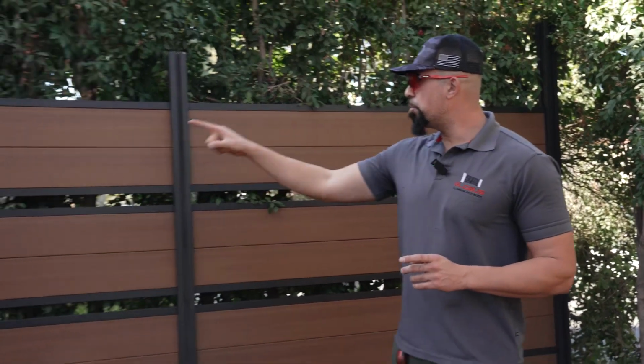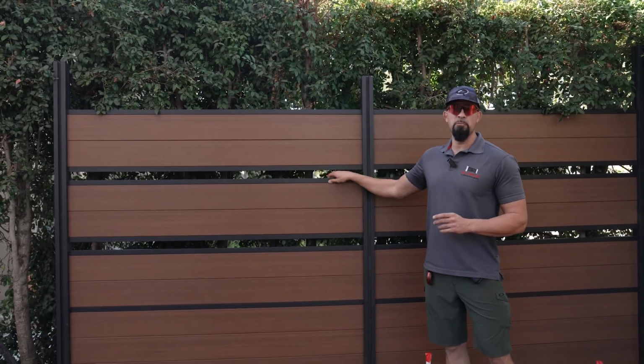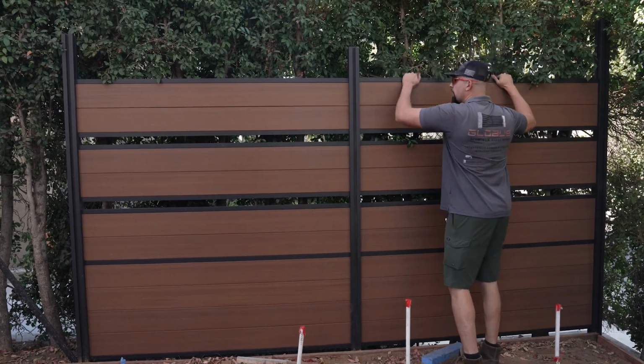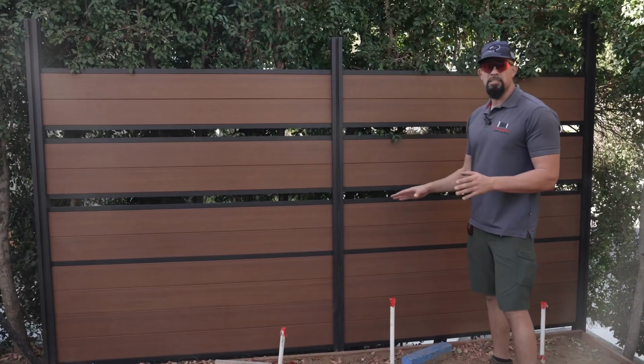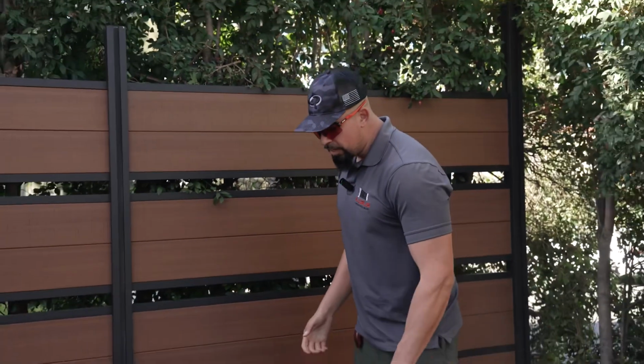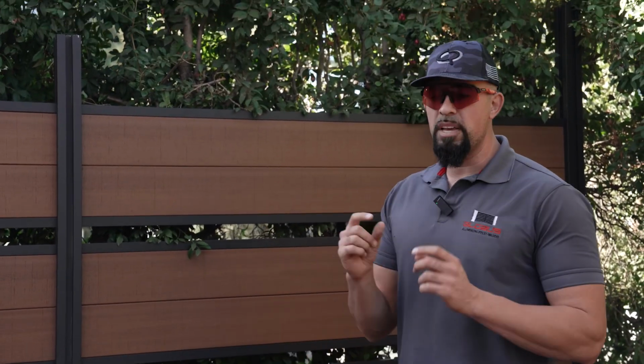Speed is key. Let's talk about speed for a second. When you finish putting in your posts, now remember, you're putting your posts with the pre-assembled rails. That means you know exactly the distance. From there, what are we talking about? Dropping these pieces in. My kid can do it. Get your level on the bottom, super easy. You drop all the pieces down there, get a crowbar like this, wedge the bottom, and then from there you can also set the limit of the height with a piece of bracket that we provide you and a couple of screws. So speed is key when it comes to fences.